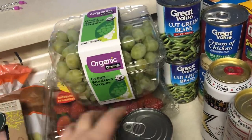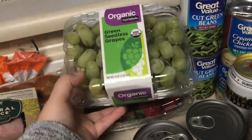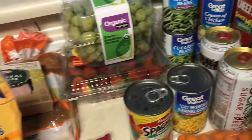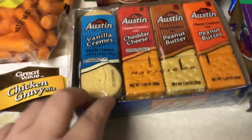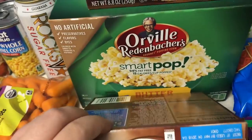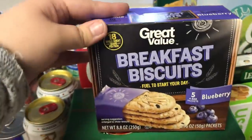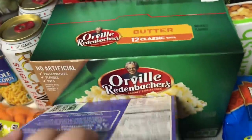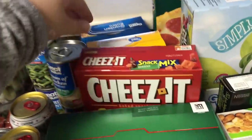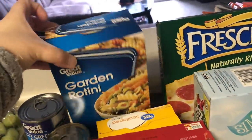I did get my fruit at Trader Joe's, but this is for a fruit salad this weekend for a Halloween party. So I got some organic green seedless grapes and a big thing of strawberries, and I'm going to put some of the apples I got from Trader Joe's in there. I got this little cracker variety pack, almond sweet and salty bars, a big box of Smart Pop popcorn, some of these breakfast biscuits in blueberry. We were out of a lot of our snacks, so that's why I picked up a lot. I got the sriracha cheese snack mix, some scalloped potatoes, and then some of this garden veggie pasta.